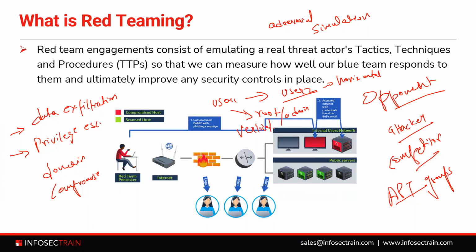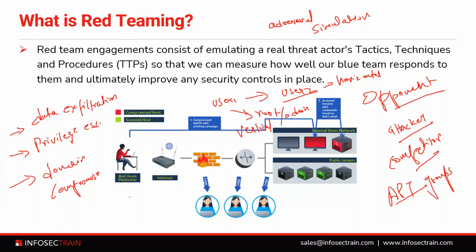The third thing that I mentioned is domain compromise. What is domain compromise? For identity and access management, and for managing the users, devices, and all the objects in your network, we use Active Directory. Active Directory has something called a domain. The domain has all these objects inside, like users, computers, their privileges, what they are able to access and what they are not able to access. If you are able to take the whole access of the domain, that is called domain compromise.